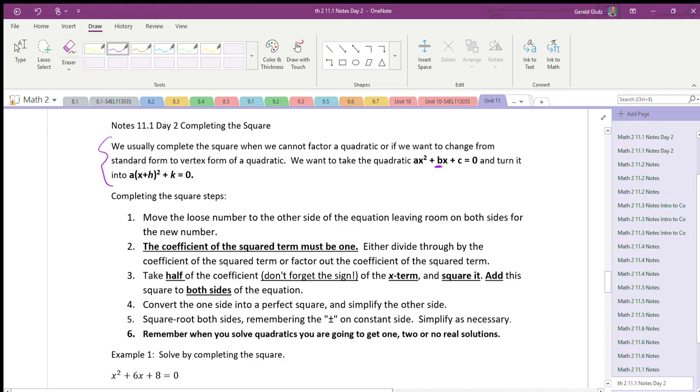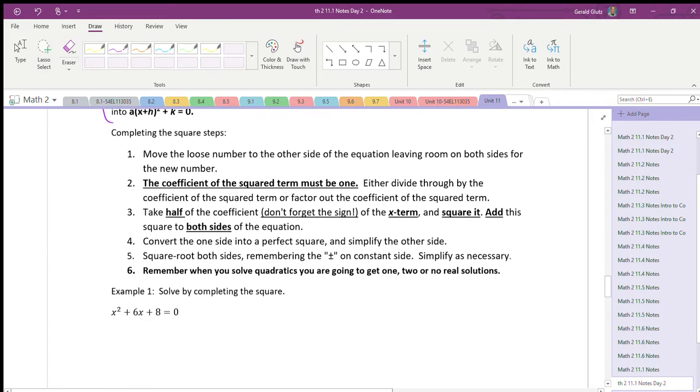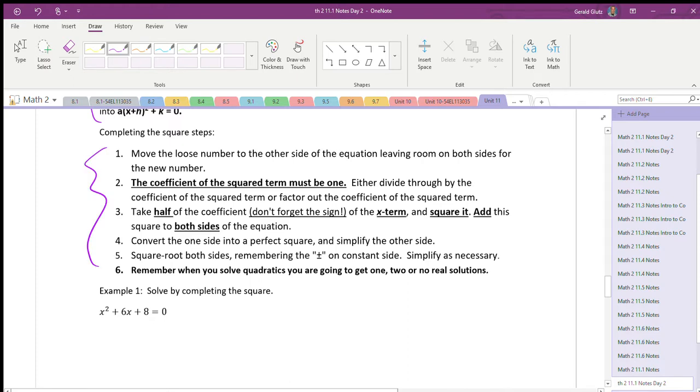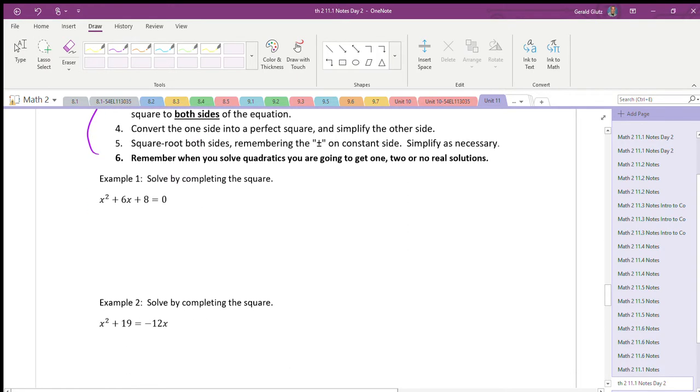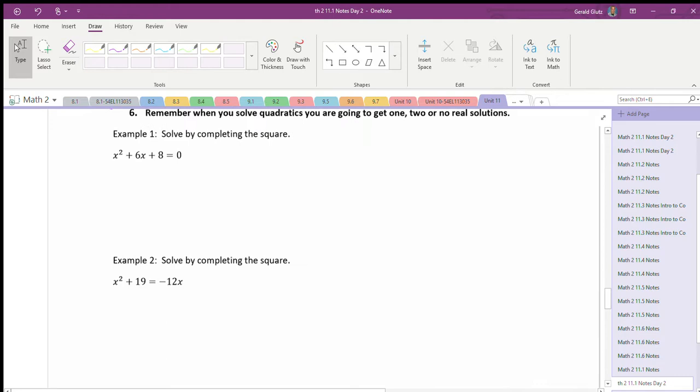So that's important. Whenever you have to decide whether or not to complete the square, these two sections were telling you to complete the square, but sometimes you're going to have to decide for yourself. If b is not an even number, you do not want to complete the square. So that's something to keep in mind. If b is odd, do not complete the square because you're going to get a bunch of messy numbers. So again, here's some steps, but I'm going to skip through those. You can read through those again if you want.